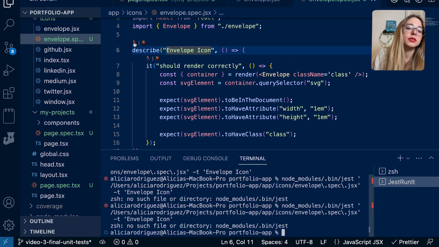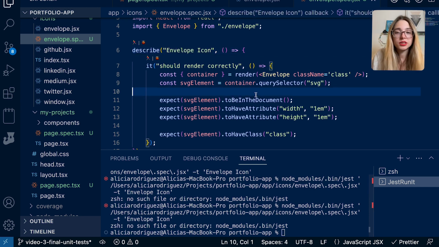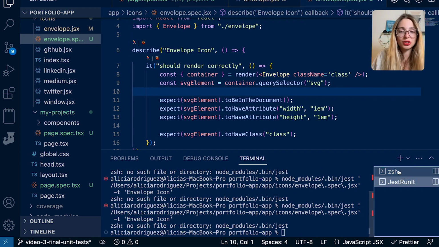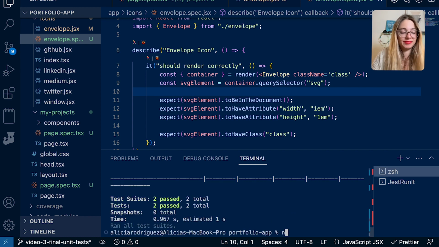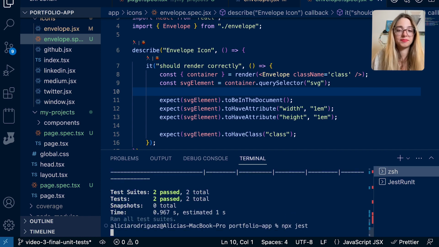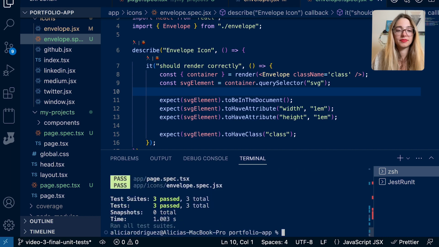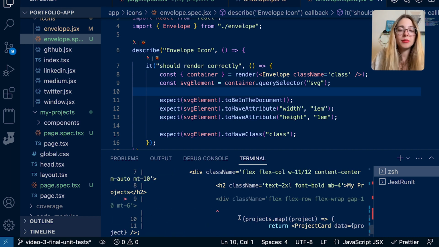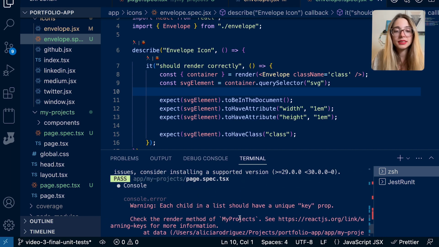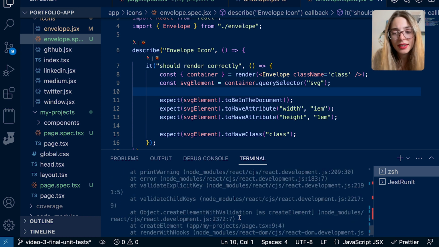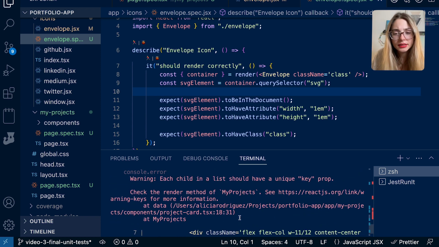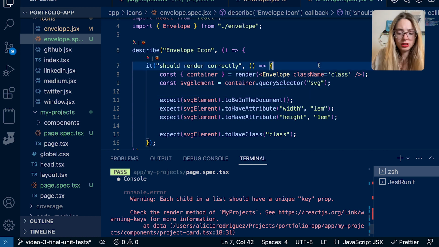and let me do it again. Okay, no such file. Let me save it, save this. I don't know why my VS Code is not behaving today, so just gonna run it. Okay, yes, so everything passed, although I'm getting here an issue in my project saying that, okay, let's solve that.